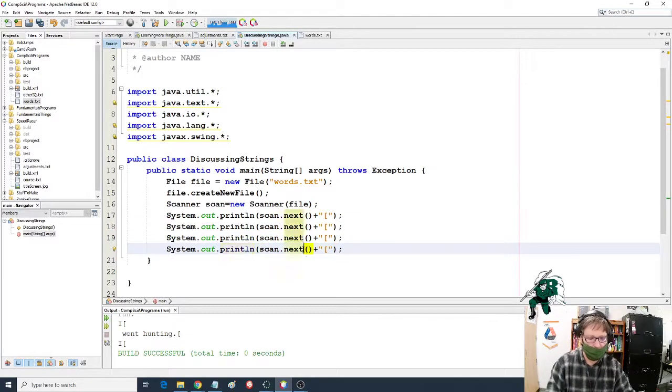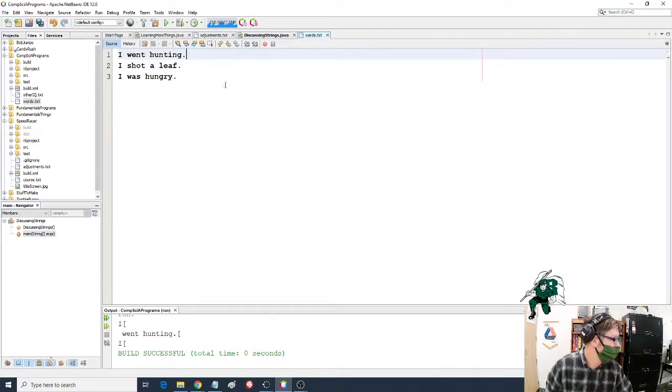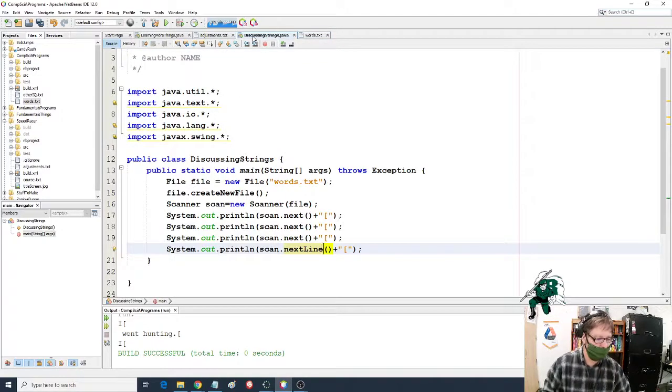Now, cool bug, it's not really a bug, but cool thing to do. What will happen here? So there's 3 words, and so we're going to pull I went hunting, and the cursor will be right here. So what is it going to pull for me when I say next line? I don't know. Can we just run it? Sure, why not? That sounds good. It pulls nothing. Would you like to know why? It's like my obligation as a teacher to bring it up and then tell you.